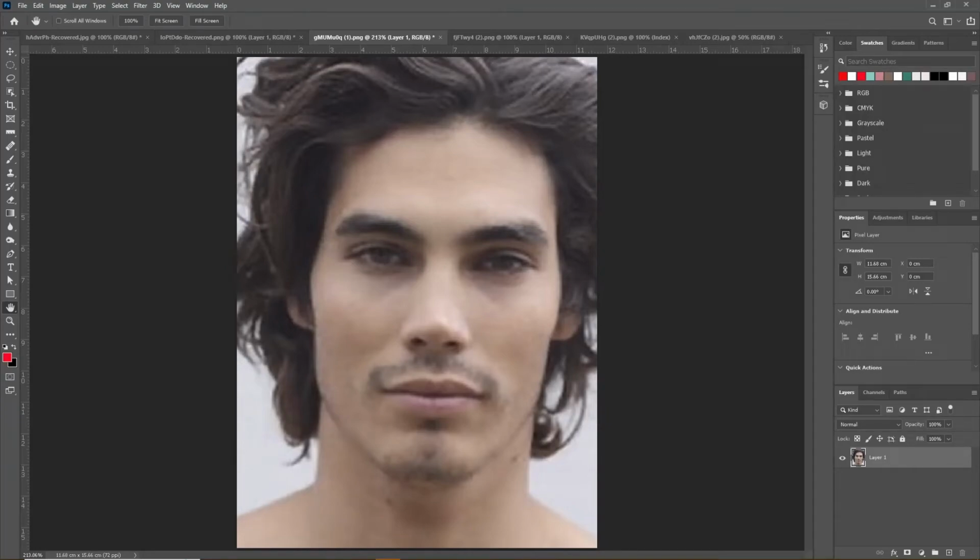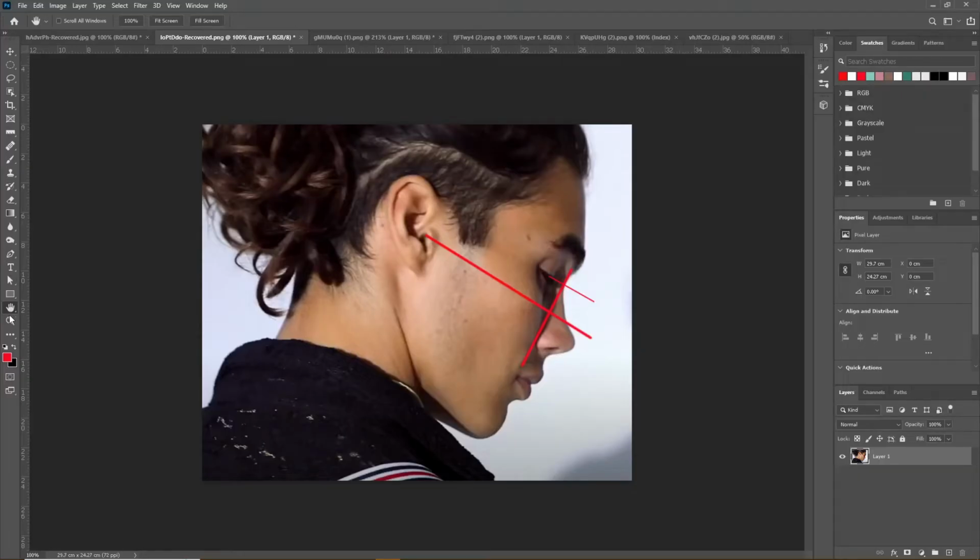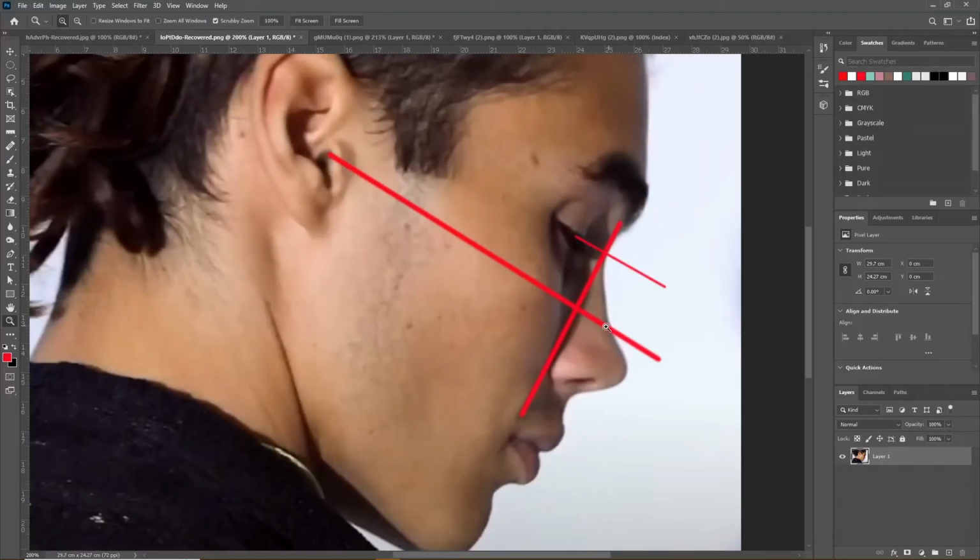Okay, this is more of an unknown, obscure model, but still comparable to all the top models in the industry. So we'll begin with the side profile. And first we can see that the nose protrusion is ideal. And you measure this in this way. And we can see that is the protrusion of this measurement. You should do it in a different color. This measurement divided by this measurement is ideal at 0.64.